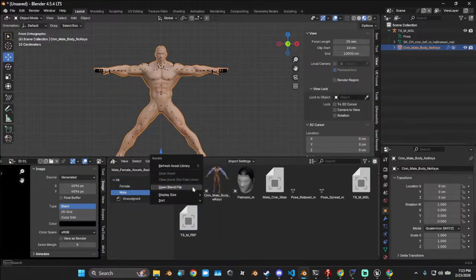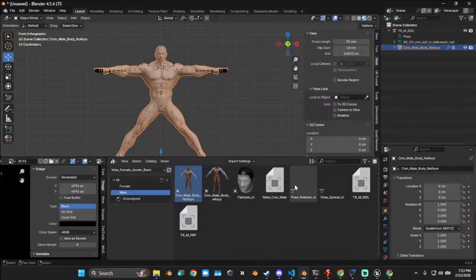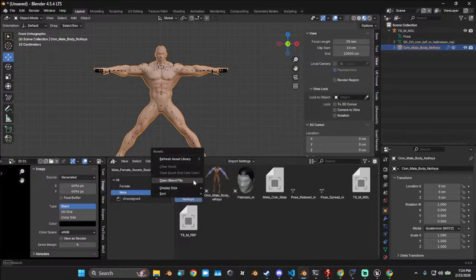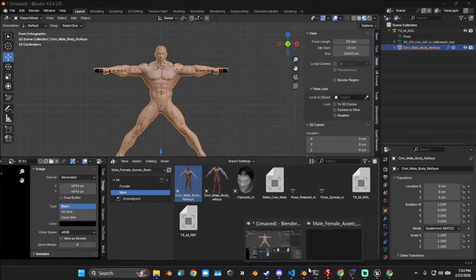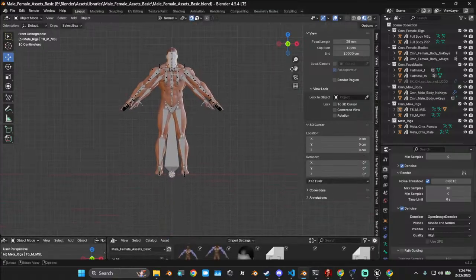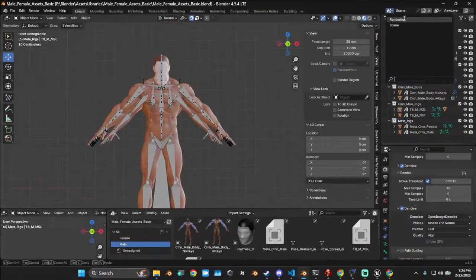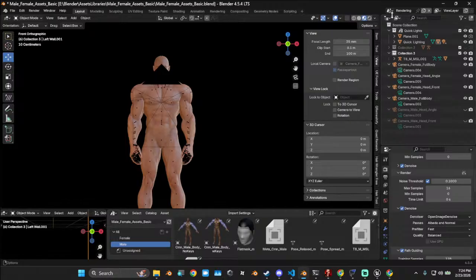I'm going to check something real quick. I'm going to open up the blend file. There we go. So where this helps is if, say, you want to add something to your asset library here, what you would do is just right click, open up the blend file like I just did, and then it will open it up. This is what the actual blend file looks like. In this particular blend file, I have this scene here.